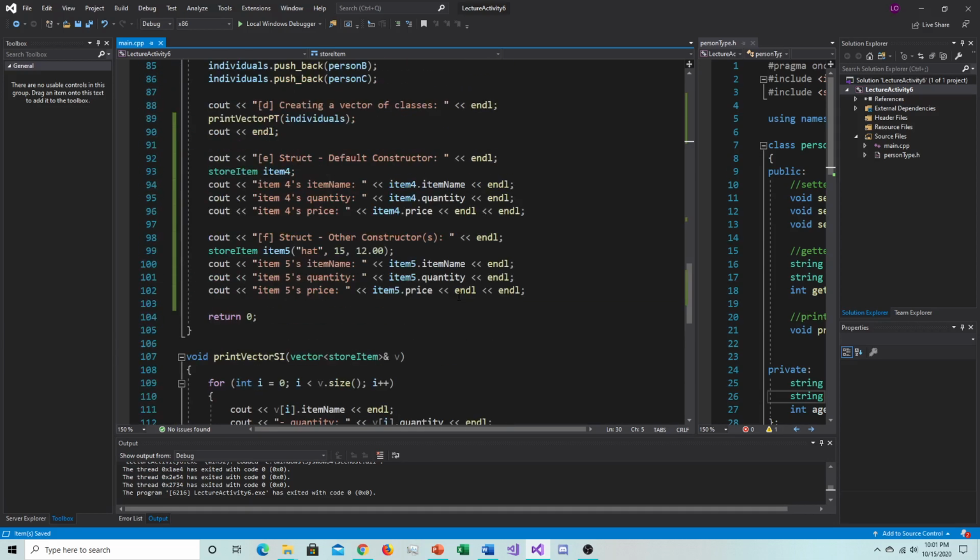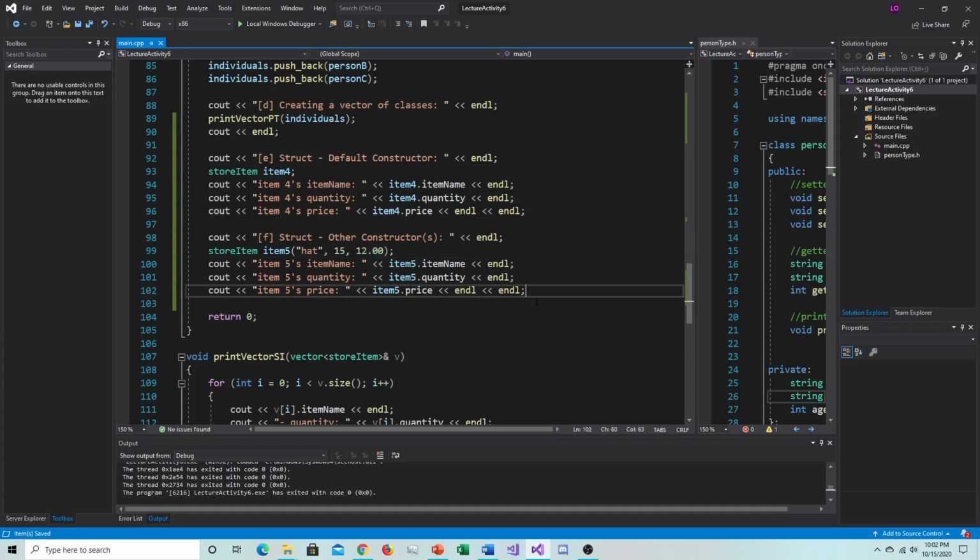Consider a situation in which, I know this is an odd situation, but let's say you have variables for a store item already. You already know what the store item name is. Maybe it's socks. And then you have a quantity, some number. But you don't know what the price is.